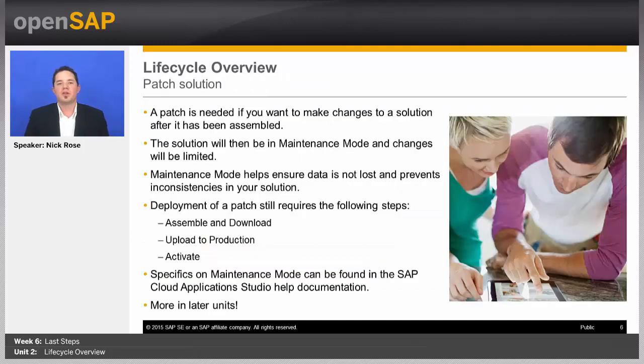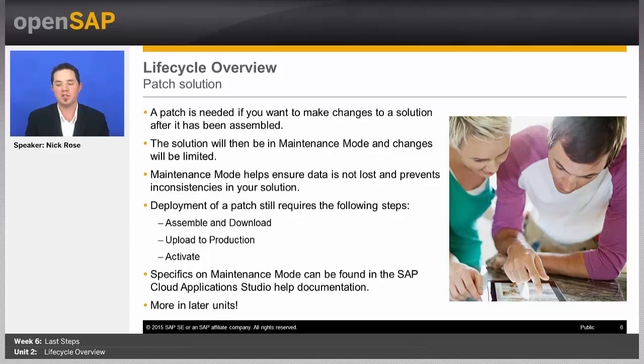So this is the typical process. You assemble and download, and you deploy it. Now once you do that, your initial deployment of a solution, it's going to lock that solution, and from that point on, to maintain it, you'll have to create what are called patch solutions. A patch solution is basically a copy of your original solution with a higher version number. It'll put it back into development, because after you assemble and download, your solution is actually locked. You won't be able to do any changes at that point in time. You can't change any text, you can't create any new content, you won't be able to delete your content in there. It's literally locked out for any changes.